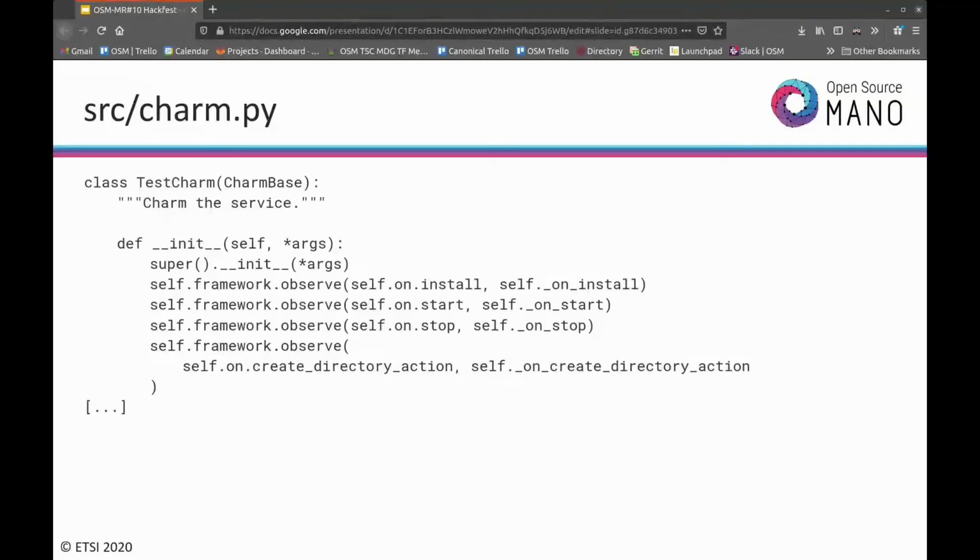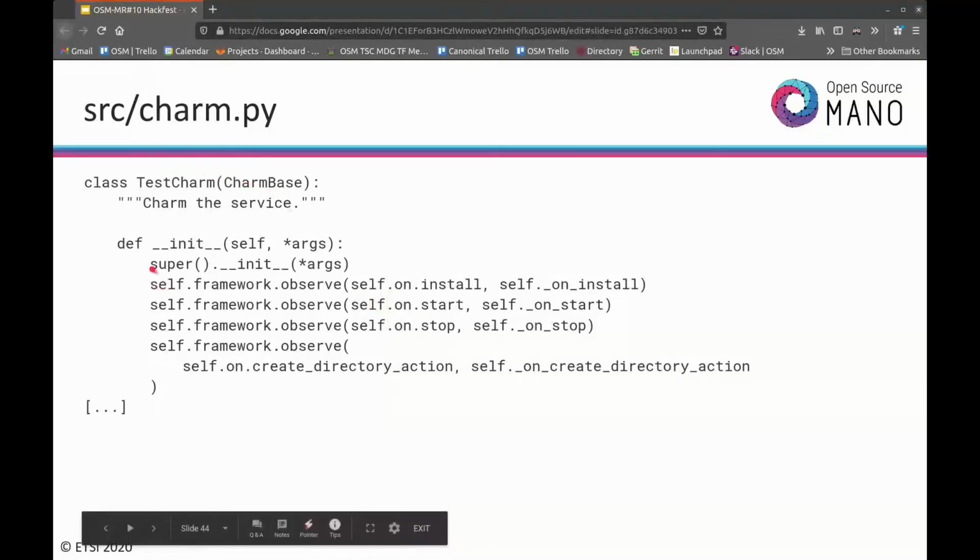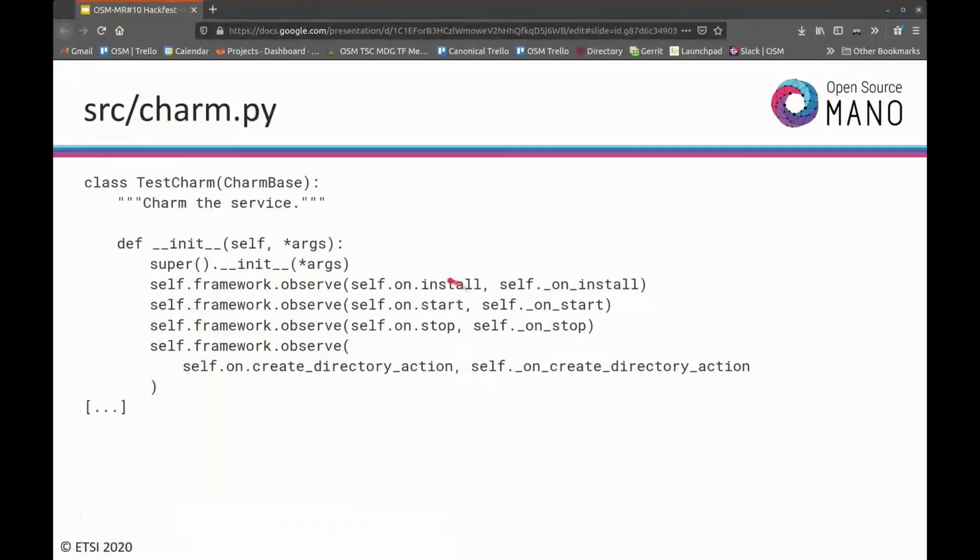In this case, I'm showing only the constructor of the charm, and in the constructor we specify what events we want to listen to. There are events, or life cycle scripts let's say, that we talk about later, that are the install, start, update, and things like that.